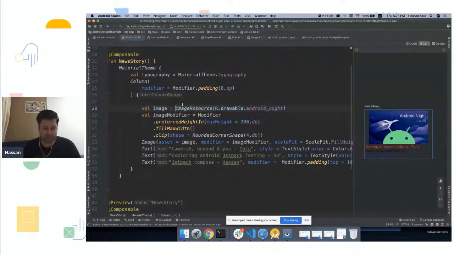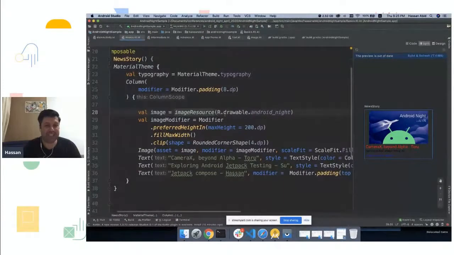You guys remember there was this plus sign before, right? Now there is no need for this plus sign. You can still use this image resource without the plus sign. And this is a drawable I added in my resources. And then I have a modifier. Here in the modifier, I have some properties like preferred height, fill max width, then clip. So I can clip and create those round corners. I will just show you.